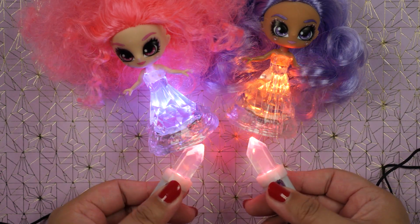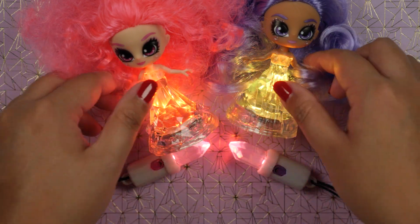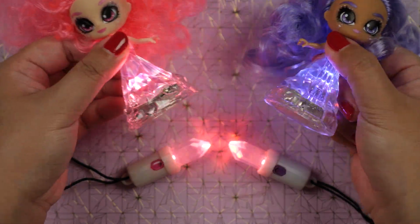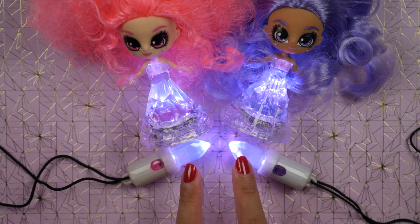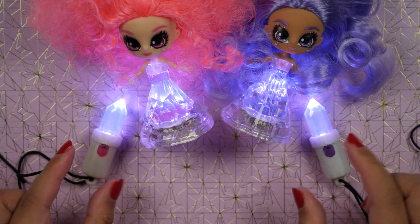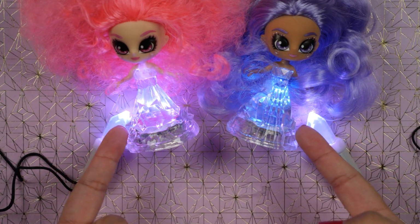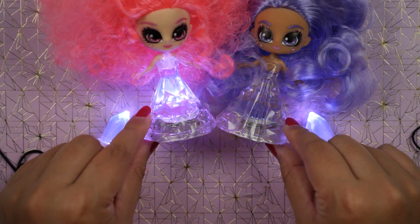So I'm not entirely sure how to use this because I would actually like to manifest certain auras right now to help me out. I want to manifest the aura to learn how to use this. Oh, something happened. So is it random because they're both at purple right now? See, this is pretty. This is how I would display it. But what if I wanted this purple, but this pink? Now they're doing different things after pressing the button, so they don't all do the same things in order.